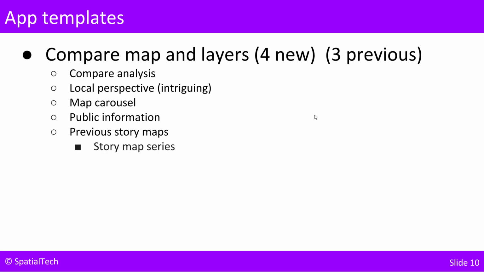Some of the previous story maps, so the map series, the map swipe, and the map spyglass are a great way to compare maps against each other. So that means you need a lot of data in the same area. It doesn't have to be time variant, but that's the natural one. This is what it looked like in 1947. This is what it looked like in 1996. This is what it looks like now. Again, it doesn't have to be time variation, but that's the natural fit, where you're comparing before and after stuff, before the tsunami, after the tsunami. So there's usually time sensitive data all in the same area.